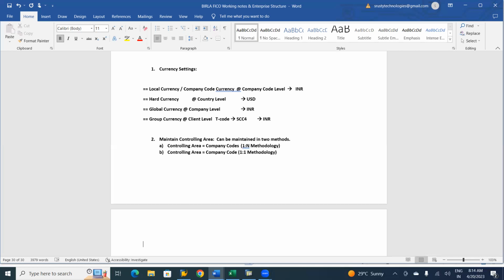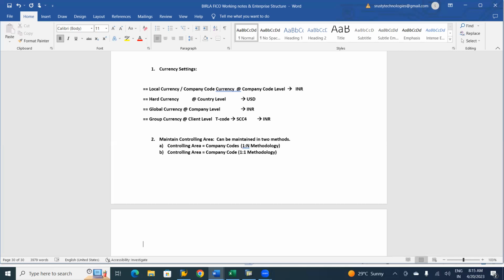Clear? When we are maintaining 1:1 methodology, then all the attributes, in the sense what? For example, for company code BI01 we are maintaining April to March. For BU01 we are maintaining, for example, January to December, right? And for the operational chart of accounts, we are using V3 here and K4 there. K4 is January to December, V3 is April to March.